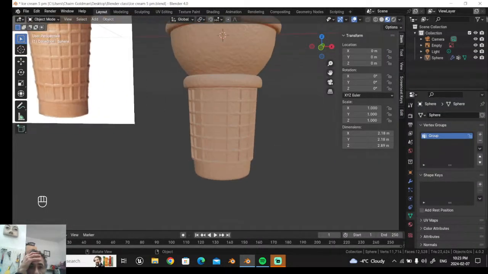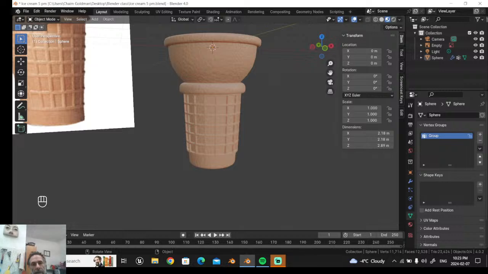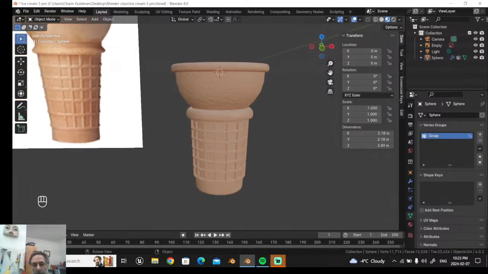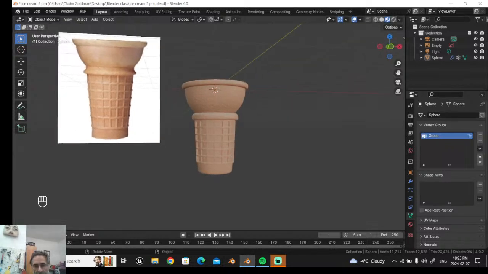If I go back into the layout tab, you see that it looks pretty good like that. It has a translucency, which a cup really has, because when you have one of those cones, light passes through the other side. So that looks pretty good. And in the next video, we're going to do some ice cream. We're also going to add much more texture to this. Actually, while we're here, let's just do that.